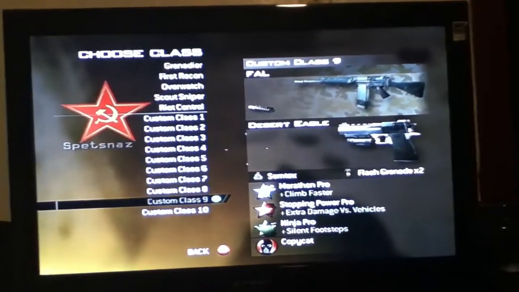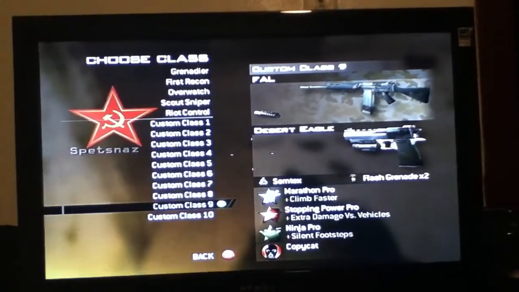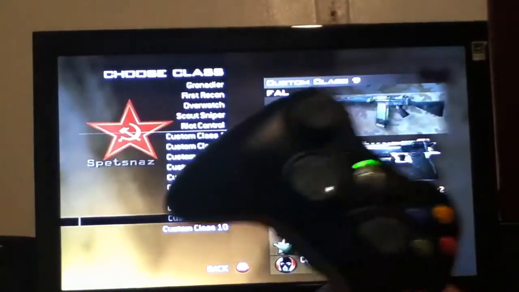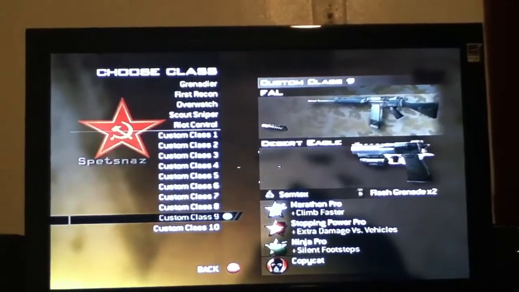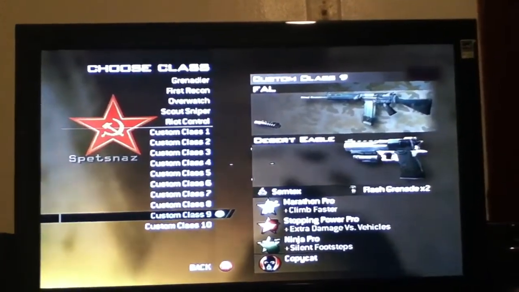What is up, guys? Today I am going to teach you a temporary trigger finger mod for your Xbox 360, and this does not require any mod. As you can see, this is the control I'm using. And first things first, you must make an FAL class. This is going to turn your FAL into like a FAMAS, like a little mod.